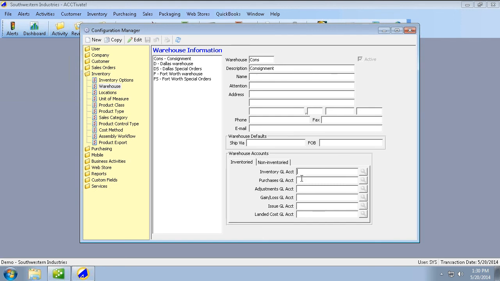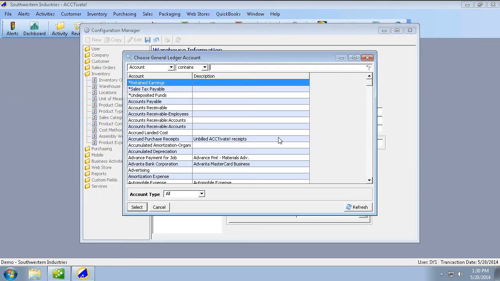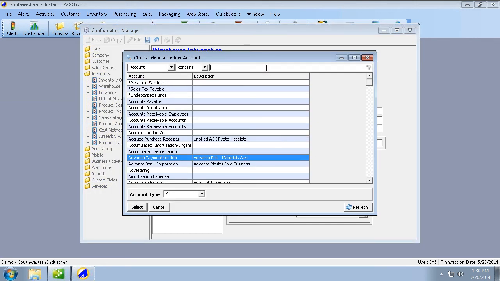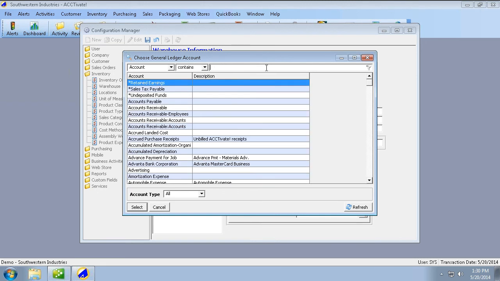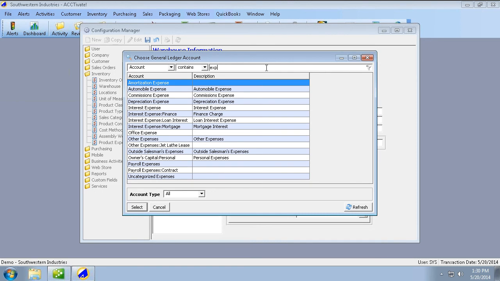However, since we have an expense account, it'll actually offset. So if the $100 goes into our consignment expense account, it'll increase it by $100, but it'll immediately reduce it by $100 because that expense account will also be set in the purchases. So I'll go ahead and set up, I don't have an expense account for consignment set up, I don't believe. So yeah, let's see, I don't think I have one.